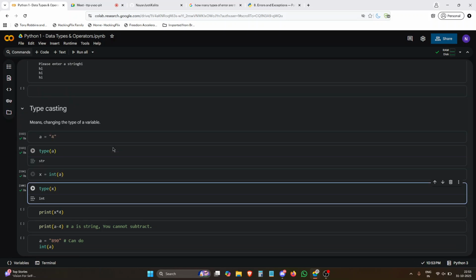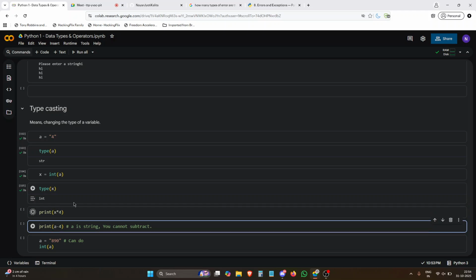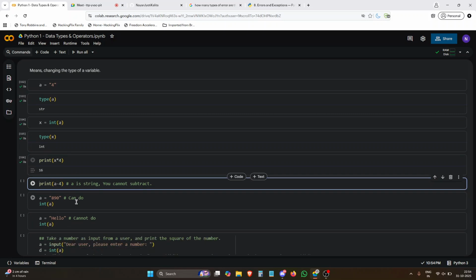Here x has become int of a. Int of a means it has taken the value 4. So now x has the value 4, and if we multiply 4 by 4, we'll get 16, right?